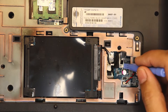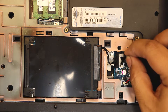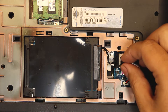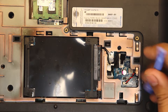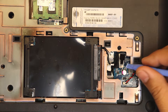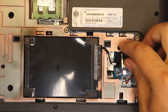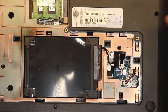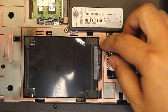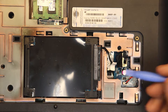You can either lift up this flimsy tape right here — just pull it up toward the ceiling — or you can lift it up from the bottom. Both work the same way. I don't like pulling it straight out because you can stress the cable. I'd rather lift it up from the side.